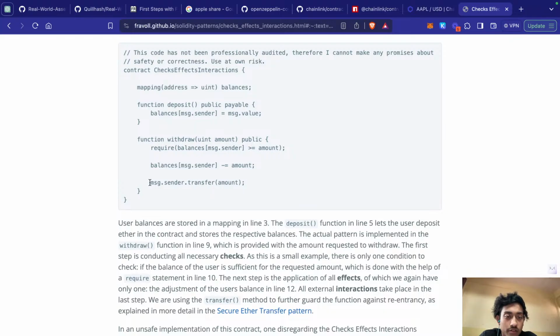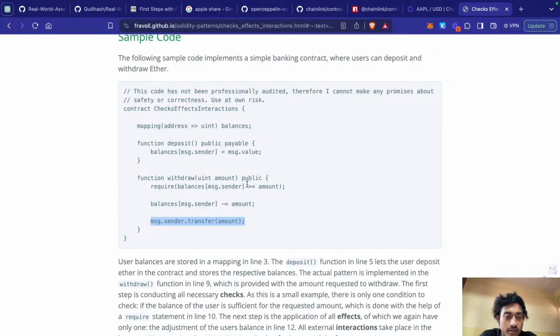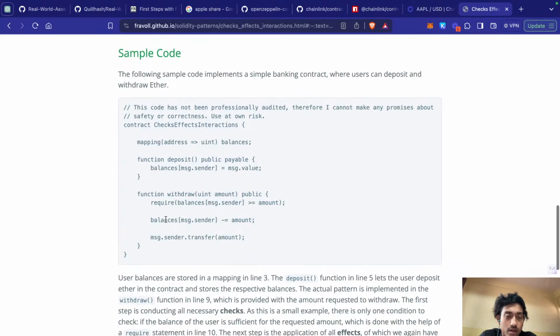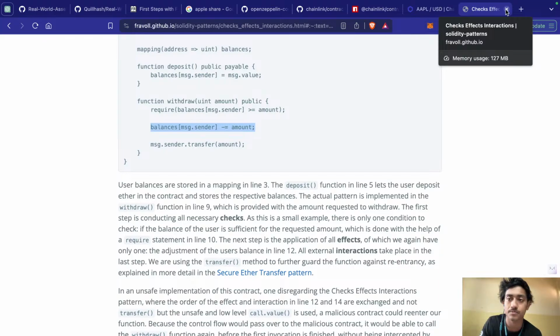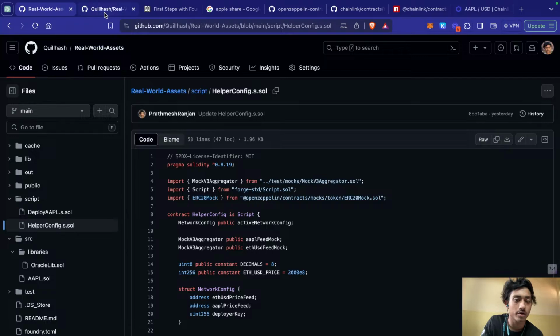Let's say in this case the msg.sender line was before the balances line. A hacker, a malicious actor, could have exploited this function by calling it again and again. Because this line is before the balance updating line, if a person executed this line repeatedly before moving on to the balance update, since the mapping is not yet updated, the value would have been transferred again and again without reflecting on the balances mapping. These are called re-entrancy attacks, and to avoid them, we use the CEI, checks-effects-interactions pattern. I hope you have understood that, and I think we can move on to our repository.